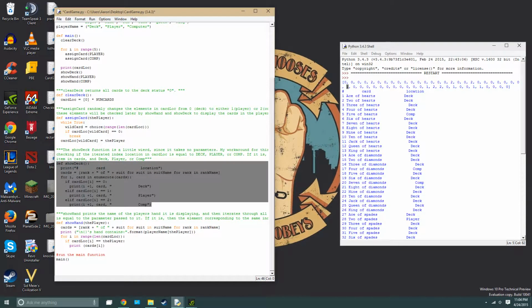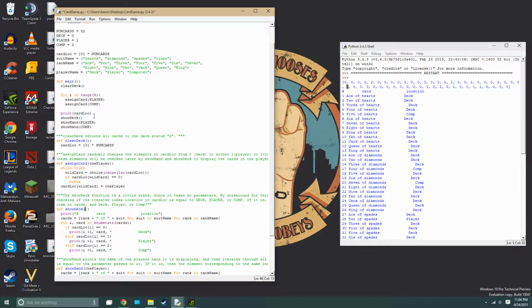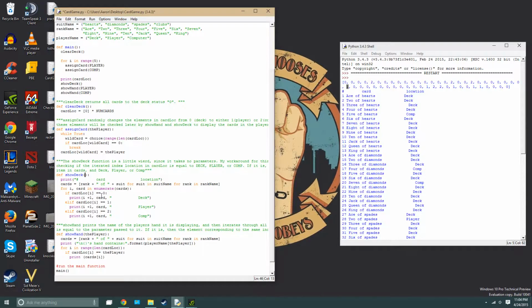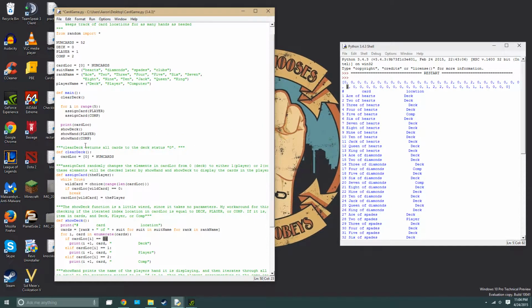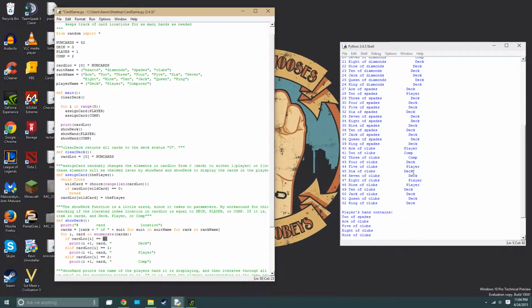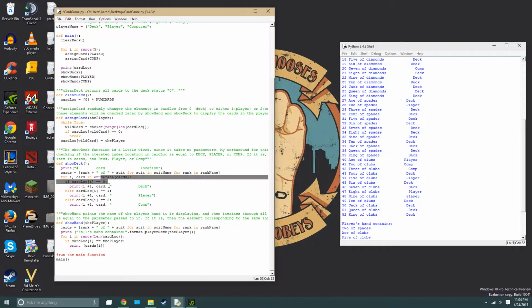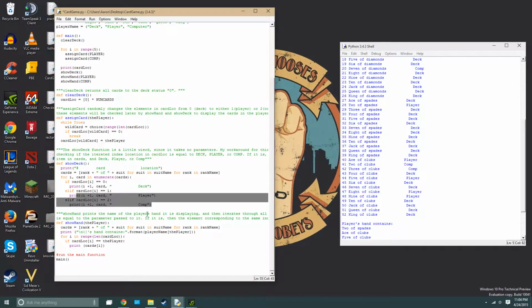Show deck wasn't passed any parameters, so I couldn't just set if card lock is equal to the player like I did here. Show deck just shows the entire deck, so I just had to say if it's equal to 0, print this. If it's equal to 1, print this. If it's equal to 2, print this. So I'll explain that, and that'll make this a little bit more clear.